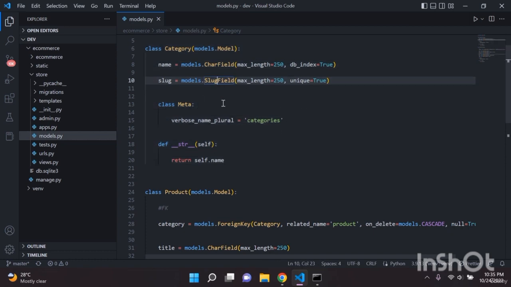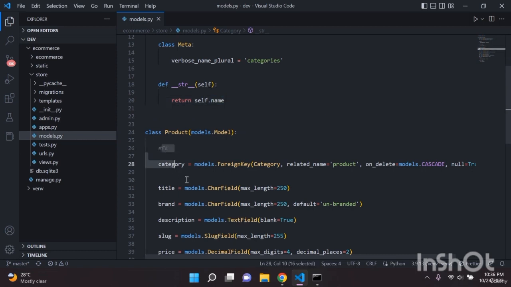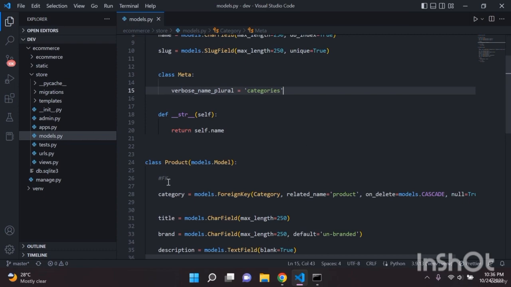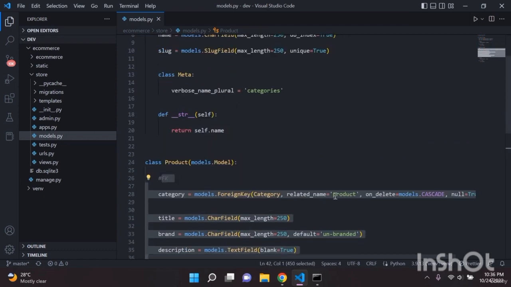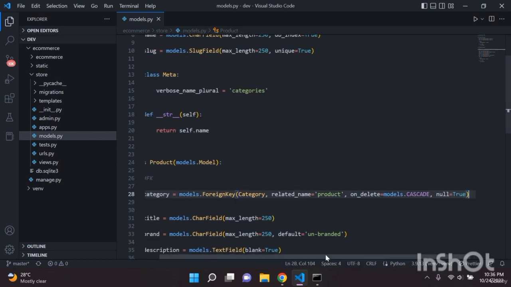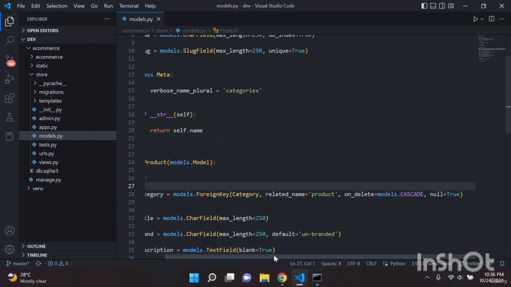Now it doesn't make sense to have shoes and shirts in your products, because you don't sell that anymore. So once a category is removed, those products should automatically be deleted, and that is why we have this on_delete parameter. We also state null equals true, so we can ensure that we don't have any null objects or anything like that. So that's what we're doing here.